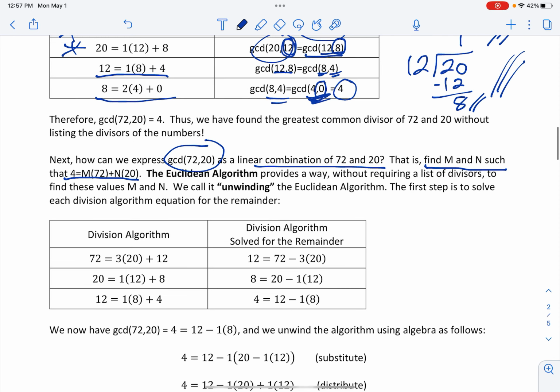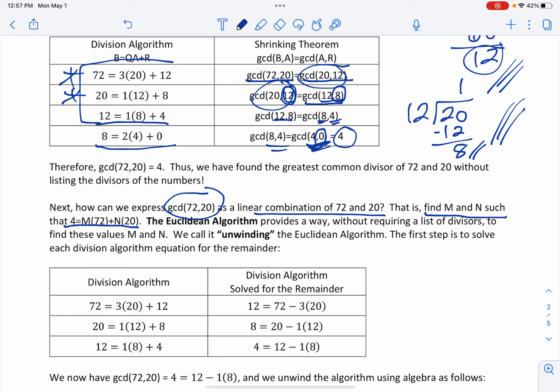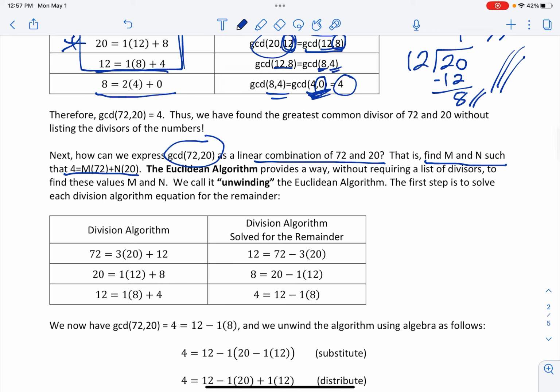So take all of those division algorithms besides the last one. You don't need the one that has the 0 in it. Just the ones where you have remainders that are not 0. And what you do is you rearrange them. So I wrote them there. You're going to rearrange those, solving for the remainder. Just algebraically solving, right? If I solve this equation, I would just bring this to the other side, and then it would be subtraction over there. So that's what's written here. So each of these, you've solved for the remainder.